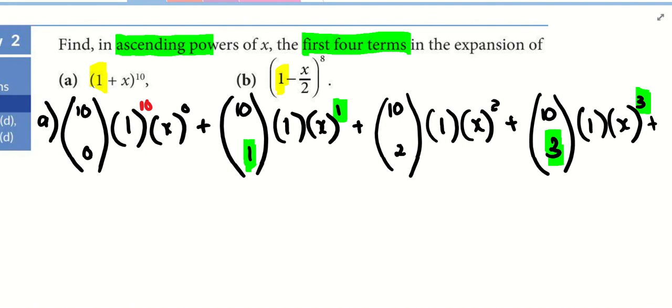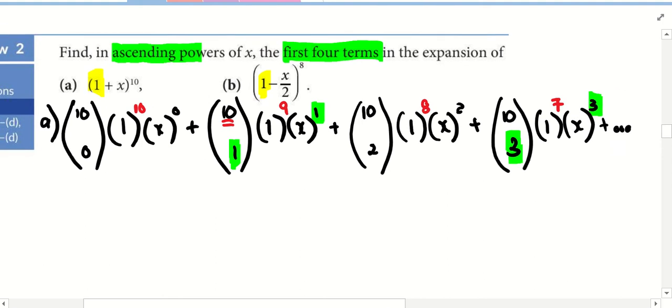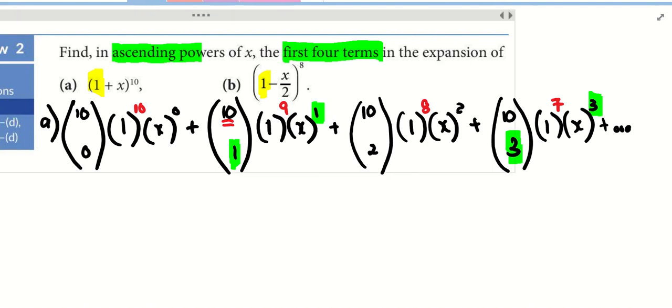Alright, it's the same logic. So if it's 10, what is the next one? 9. 9 plus 1 also gives you 10. Okay, take note, they must sum up to the number 10. Next one will be 8. Next one will be 7. Then my job now is very simple. You see, I'm not using Pascal's triangle. I'm going to use the calculator. And more importantly, I don't have to worry what is inside the bracket. The set of 3 brackets will always let you do any kind of binomial question. So my only job now is to press the calculator.